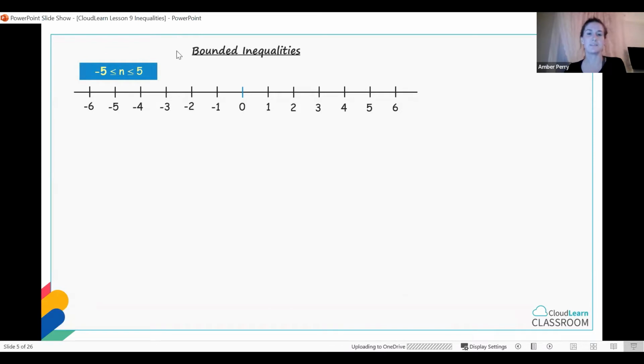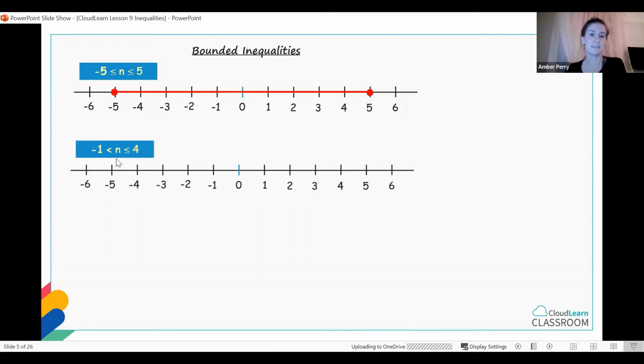We sometimes have to represent what we call bounded inequalities on number lines too. Bounded inequalities are just where we have an inequality on both sides. So we're saying here that n is any number that can be between -5 and +5, and it could be including both -5 and +5 there. So basically just any number in between or including -5 or 5. And that also will include any decimal, any fraction, anything in between those numbers. So you'll see we've just drawn a line from -5 to 5, and we've filled in both circles because we have the or equal to on both sides there.